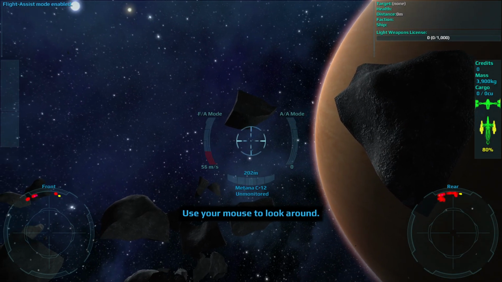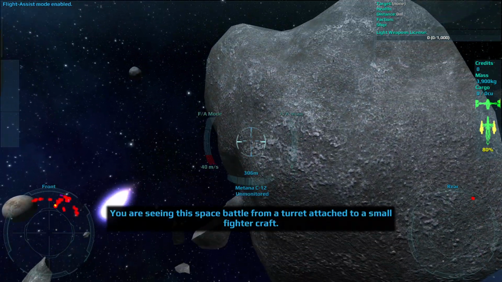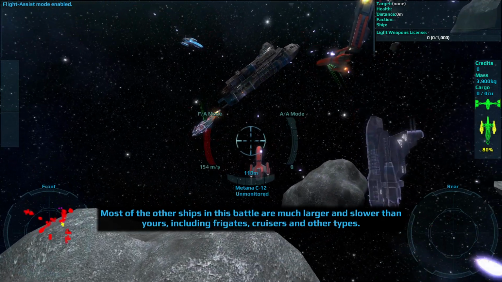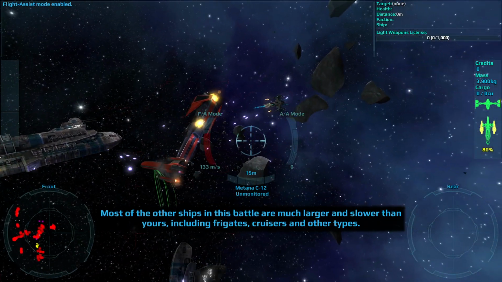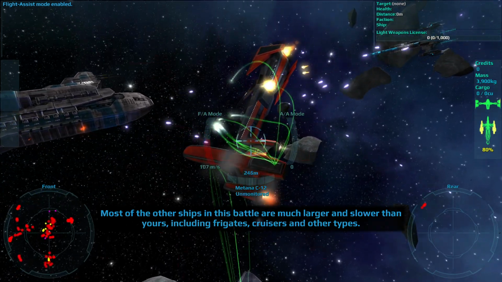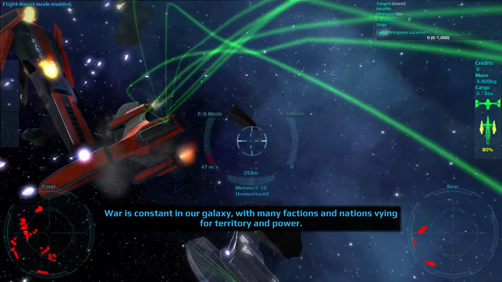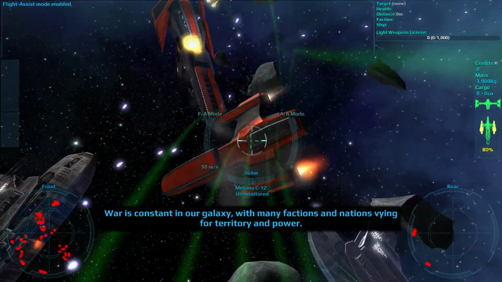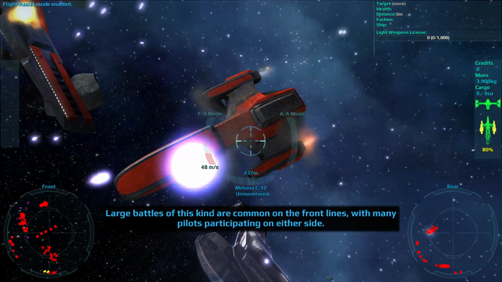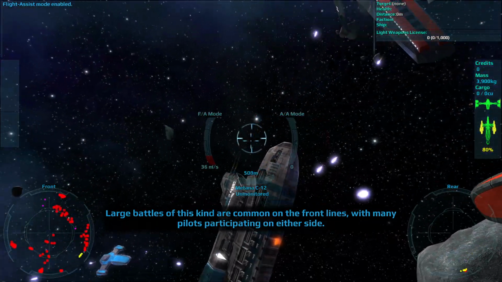Use your mouse to look around. You are seeing this space battle from a turret attached to a small fighter craft. Most of the other ships in this battle are much larger and slower than yours, including frigates, cruisers, and other types. War is constant in our galaxy, with many factions and nations vying for territory and power. Large battles of this kind are common on the front lines, with many pilots participating on either side.